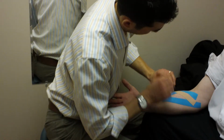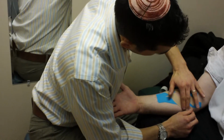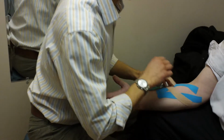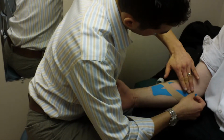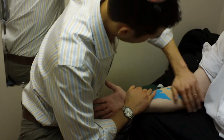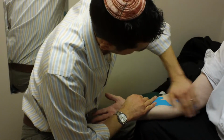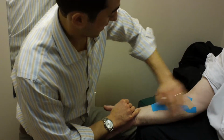And now again, I want to take just a very slow, almost no tension at all, 0 to 15%, working our way up to the origin of the muscle. Same thing on this side. And by rubbing down the tape, we're able to activate the glue so that it makes sure that it doesn't come off.